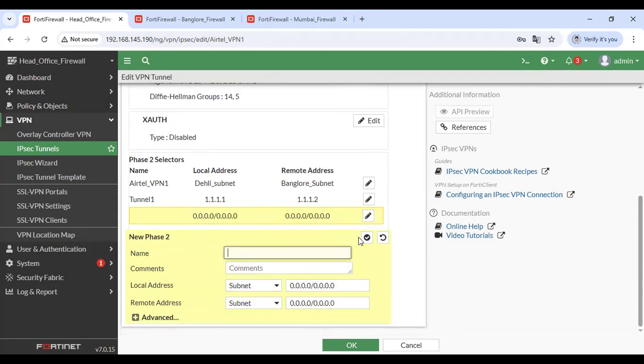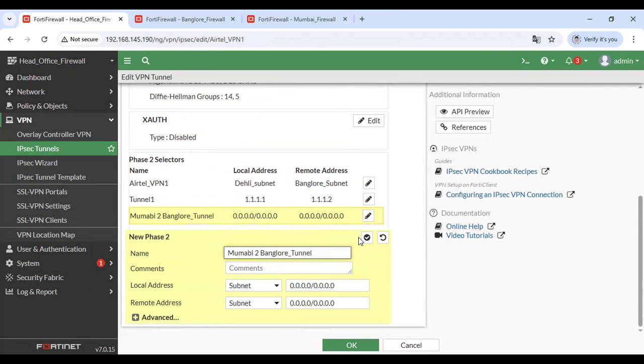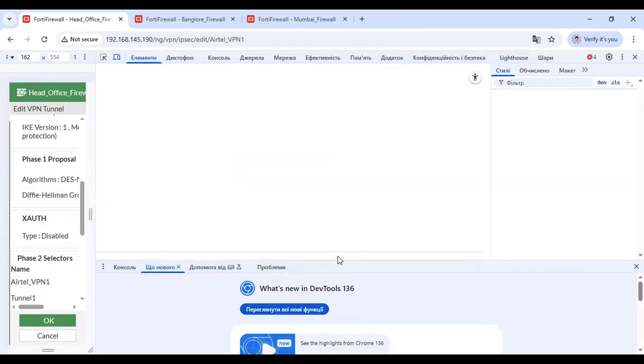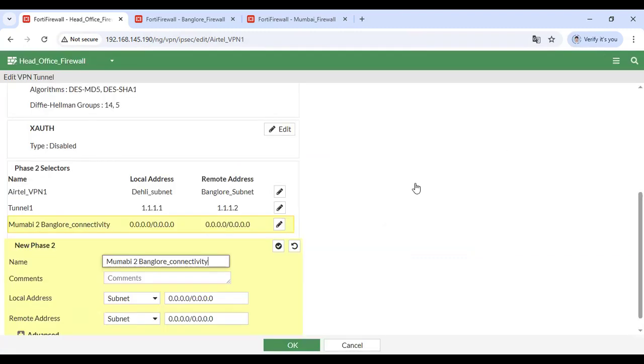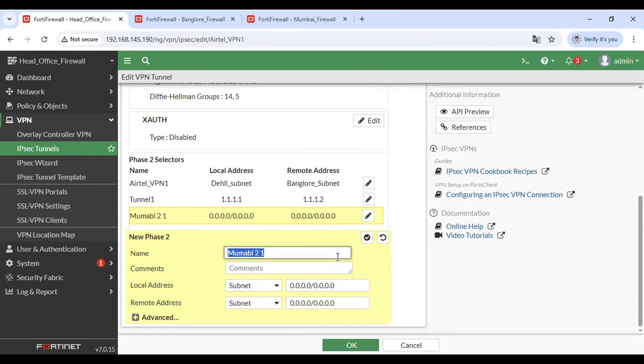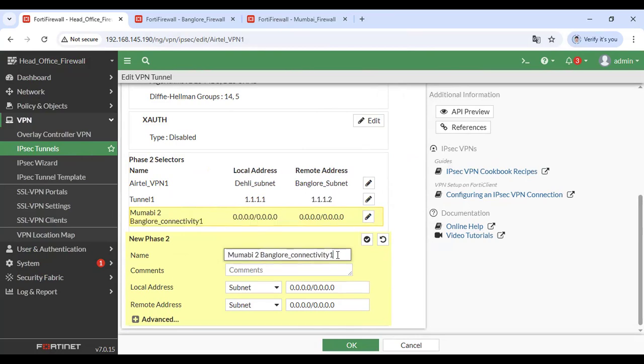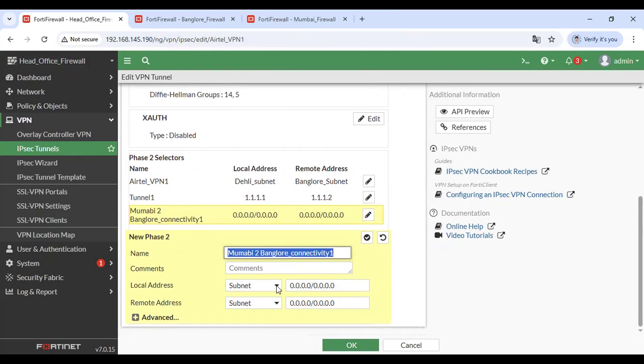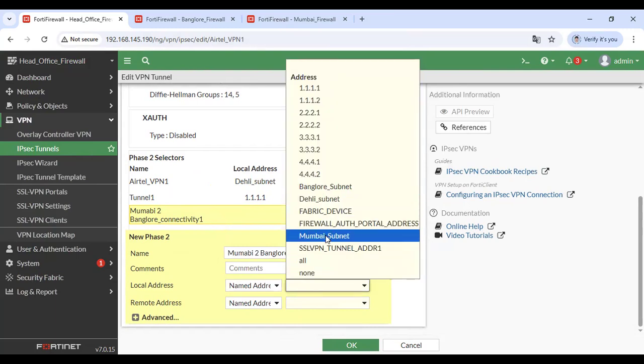Create here Bangalore 21, and the subnet named address: local subnet will be the Mumbai subnet, right?